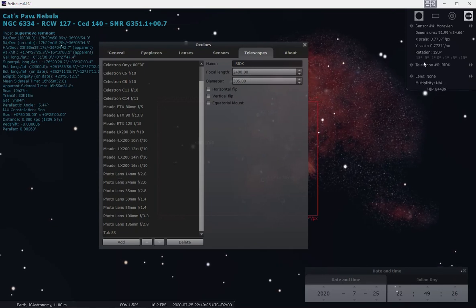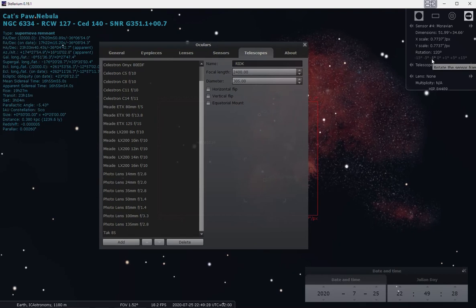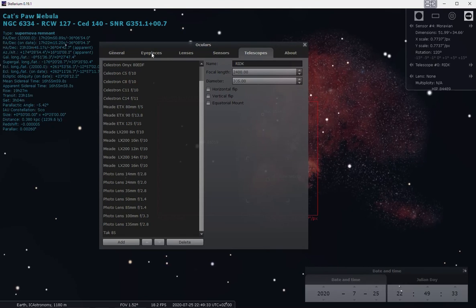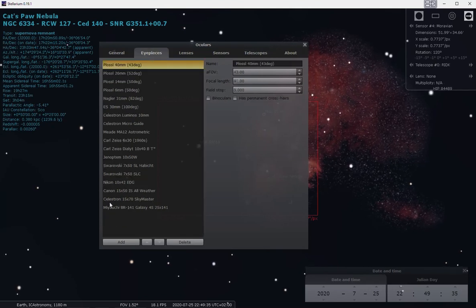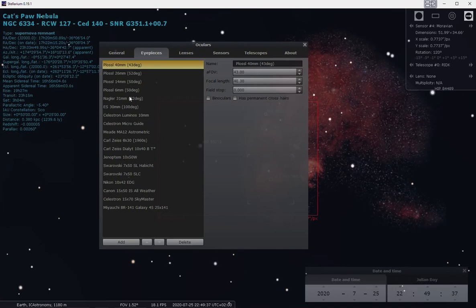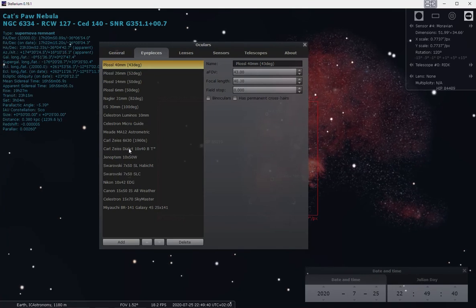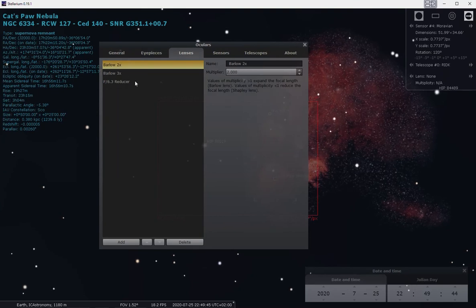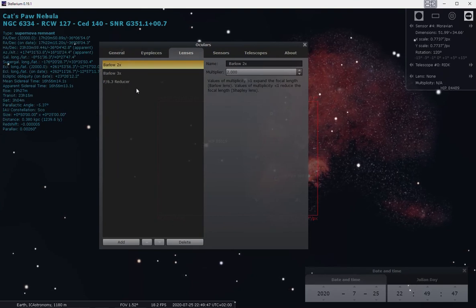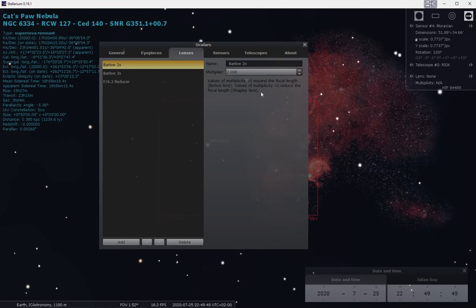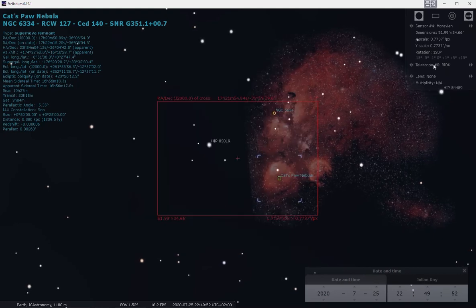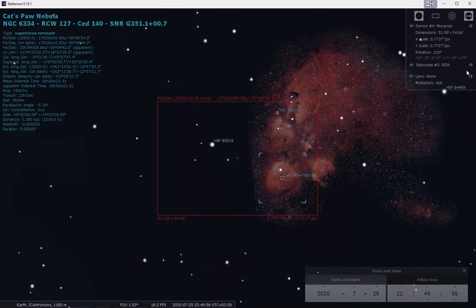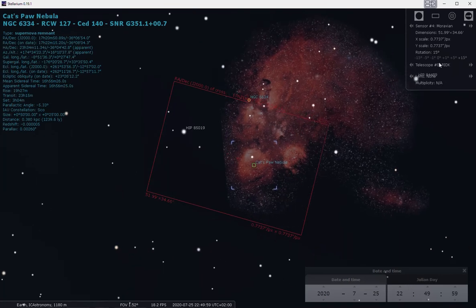And that will save in here, so even when you close, it'll be there when you go back to it next time. You can also, if you're using this for visual, put eyepieces in. In here there's already a lot of common ones, which are great, but you can also add your own. And if you're using a focal reducer or Barlows, you can put that in there too. Then when you come up to it, you can pick your specific one, and it will give you your field of view.